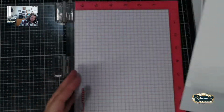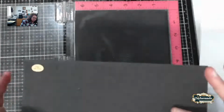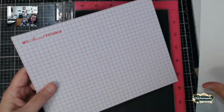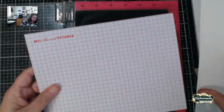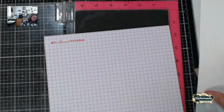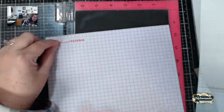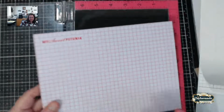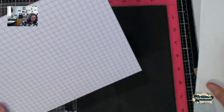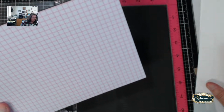I got this little Sweet Petunia mouse pad, and I know that Sweet Petunia came out with some sticky grids, but they're very expensive. They have the Sweet Petunia logo, and you get 3 sheets, but it's a little too expensive for me. So I think the sticky grid sheets are what I'm going to stick to.